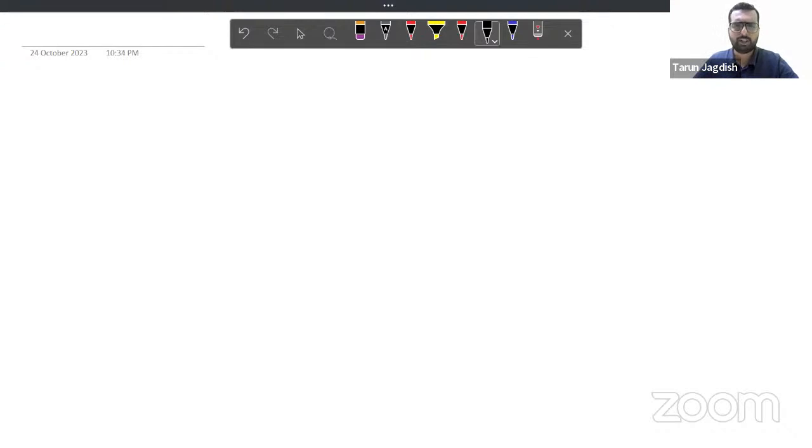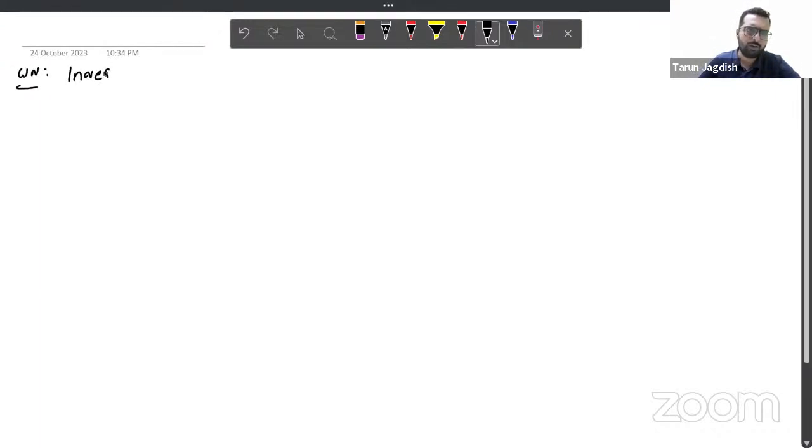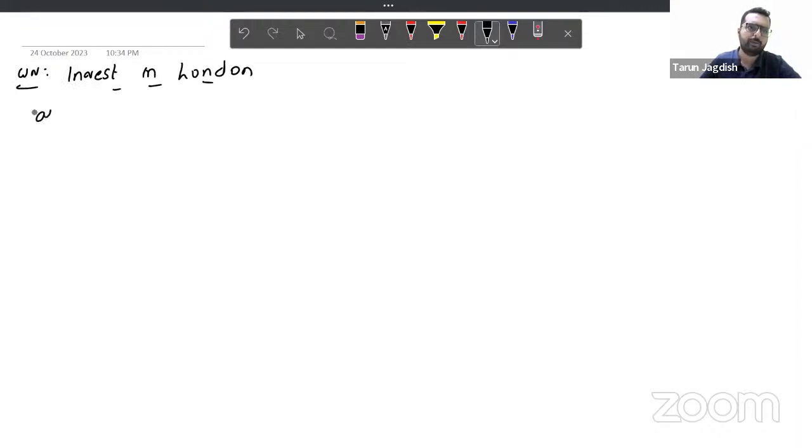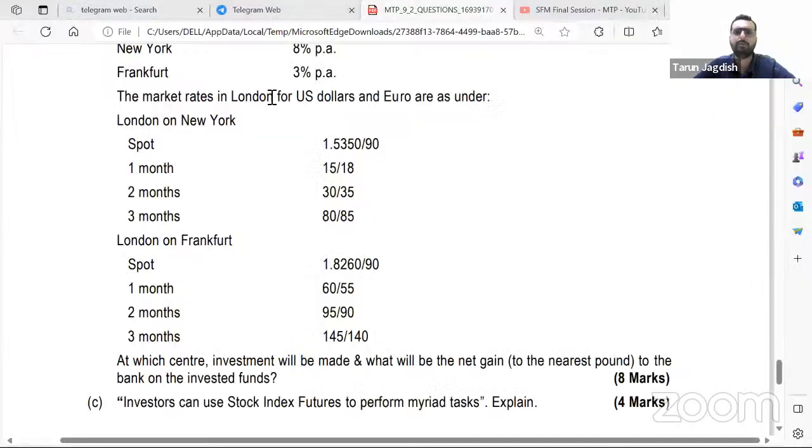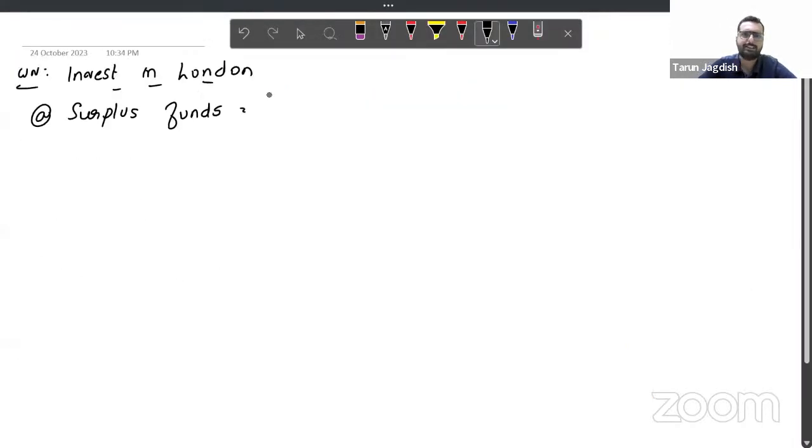Fine, friends. Let's do it together now. So basically, they have, that is the opportunity cost. That if I don't put my money here, I can put my money in the US at least at 4%. All right. So now I'll write down next to the working note. Let us assume I'm going to invest in London. So point A, surplus funds. Everyone tell me how much is the surplus funds available with me right now? I think it's 10 lakhs.